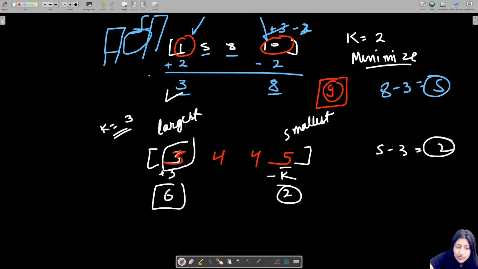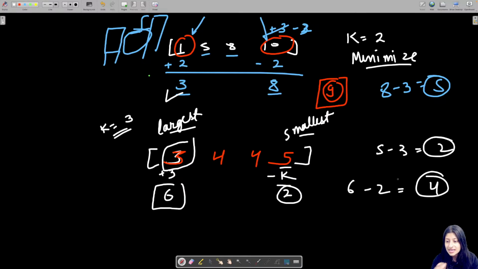And the difference between my largest tower and the smallest tower now is 4. So see, it did not help us. Rather, this has increased the difference, right? We were trying to minimize the difference, and here it has increased. So you can see that applying the same thing we did above is not going to help us for all the test cases. Got it? This is the reason we are not going to go ahead with this. We have to think of something in a better way, in an optimized way.